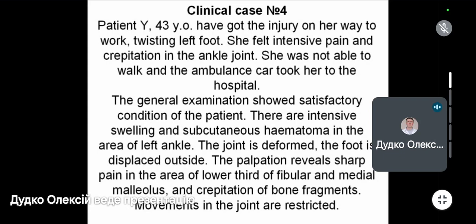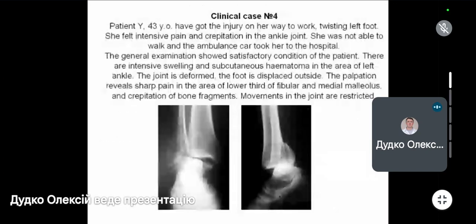Specific symptoms are crepitation. You should palpate area of medial malleolus, and you should palpate area of lateral malleolus. And here you will feel main symptoms as crepitation, pathological mobility of this malleolus, and you'll find the gross deformity of the foot, as foot usually goes in subluxation. So next step, again, we're making an X-ray, and you should prescribe an X-ray. And after that, your examiner will show you an X-ray on the screen.